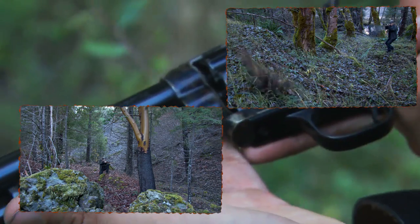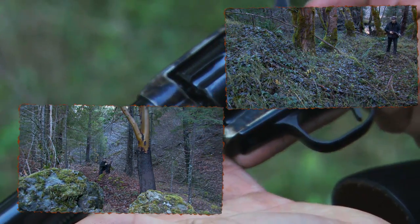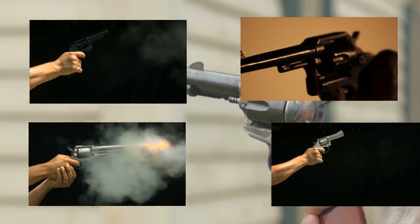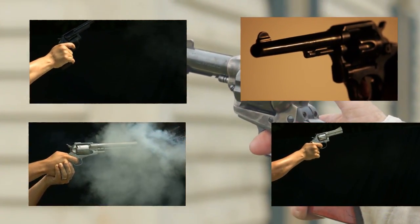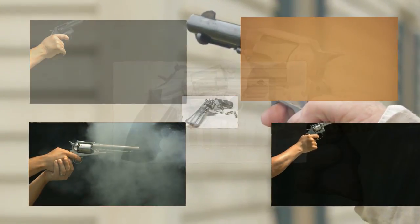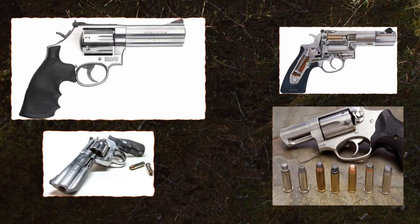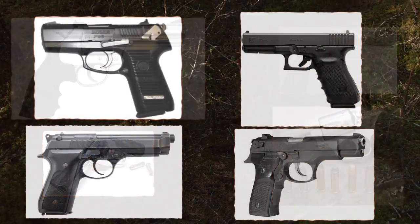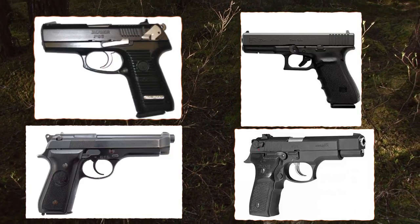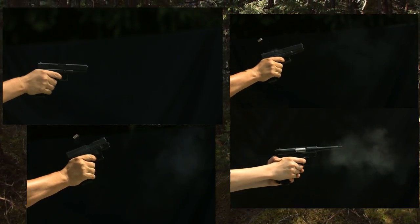There are different types of firearms, and if you want to keep one in your bag, it will most likely be a pistol or a rifle that's broken down. There are revolvers and semi-automatic pistols. A pistol is a self-defense weapon. You can hunt with it, but not at long ranges and for the most part smaller game. Revolvers have a smaller capacity and usually hold 5 to 8 rounds for the larger calibers and more for .22s. An automatic has a much higher capacity and extended magazines that can hold up to 33, 50, in some cases and even more. A pistol is something you should train with and be comfortable using.